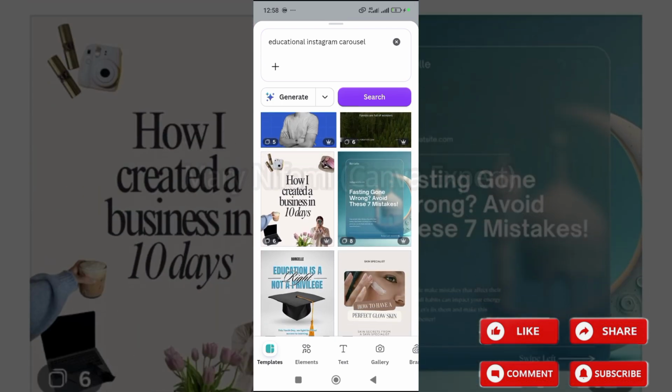And don't forget this, if you haven't subscribed to Canva Pro, make sure that you choose a free template that doesn't have a crown on them. If you are a beginner, you can start with a free template to customize with. As you are going gradually, make sure you subscribe to Canva Pro to make your work easier and faster.